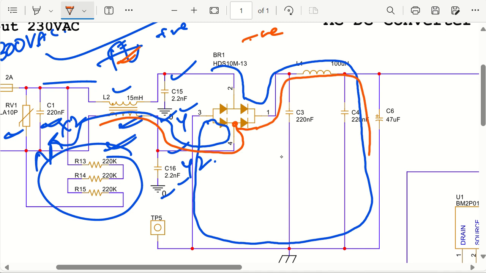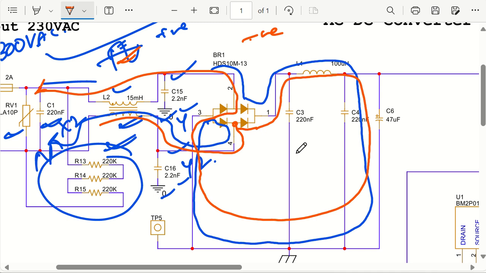Again, the same path it is taking, coming back to this ground terminal, and from here it will enter both sides, either the down diode or the up diode, but it will go to the upper one because the down one is higher. So it will go like this and then go back to your line. This is how the path is there for the positive half cycle and negative half cycle. Hope you have a good understanding of this path, and this is how the capacitor C6 is getting charged.